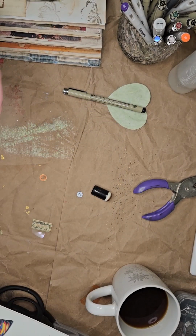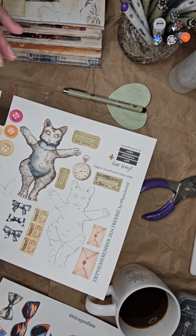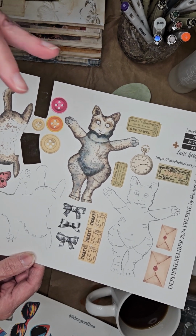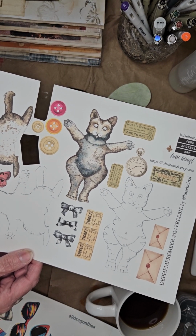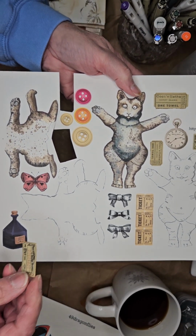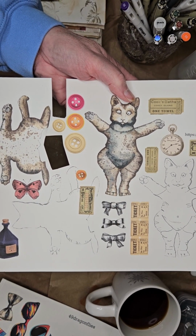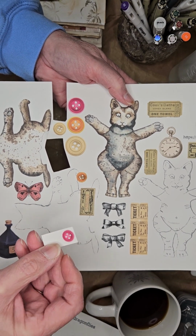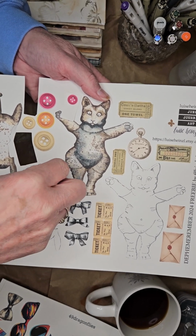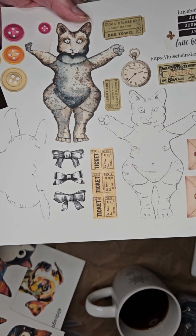And then over on Louisa's website, you can get this page. And now both of them have their YouTube videos out also, so you can watch their YouTube videos to see how these things fit into their videos. So this is from Louisa's. And from Louisa's, I chose to use this apothecary label, that orange button, and this pink button just happened to be in my way. So it'll just be extra, and I'll just paper clip it on there. So from Louisa's, I'm using these 2 things. So I'm kind of combining their things today on my little kitty cat.